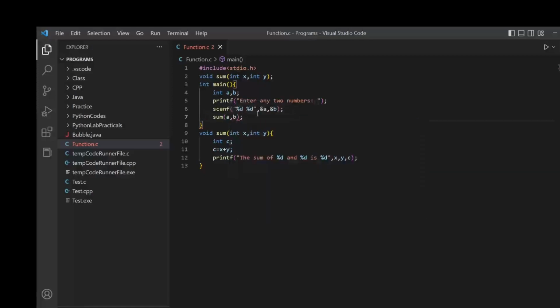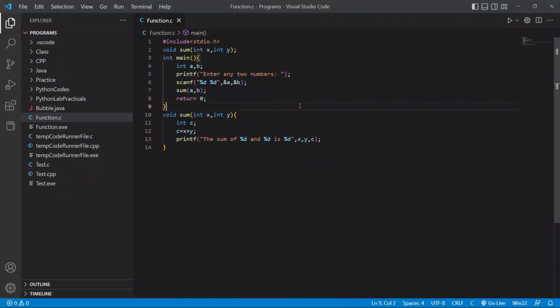These are my parameters, and then it's almost done. But here we have specified main as integer type, so it will expect some value from the main function. So for that we'll just return 0. So the code looks fine.